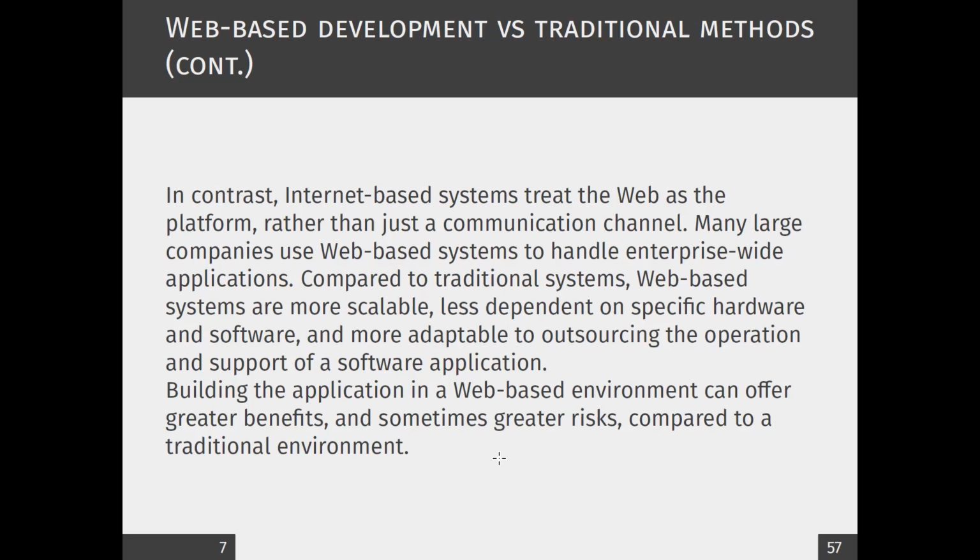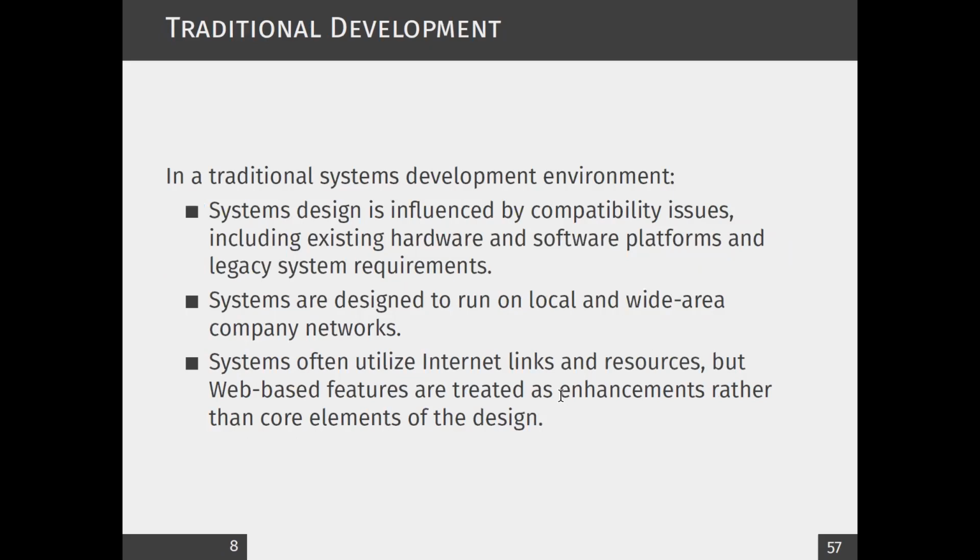And not only that, when you develop the application as a web application, you can have a lot of benefits compared to a traditional environment. Now let's look at some of the issues when you develop in traditional development.